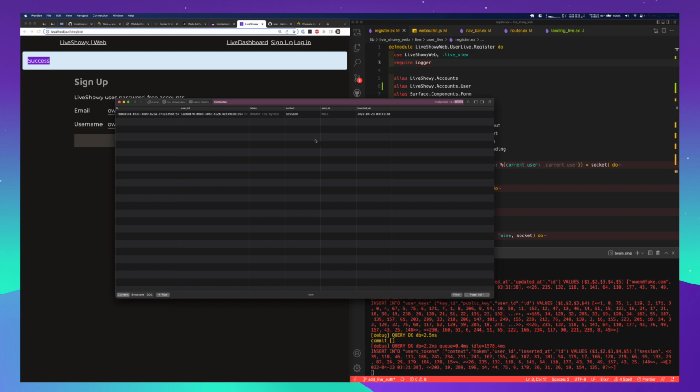There are different types of tokens that can live in this table. There are confirm tokens for confirming email addresses. There are password reset tokens, which were generated by default whenever I set up the basic authentication. I will be removing that. Those reset tokens will never be created or used.